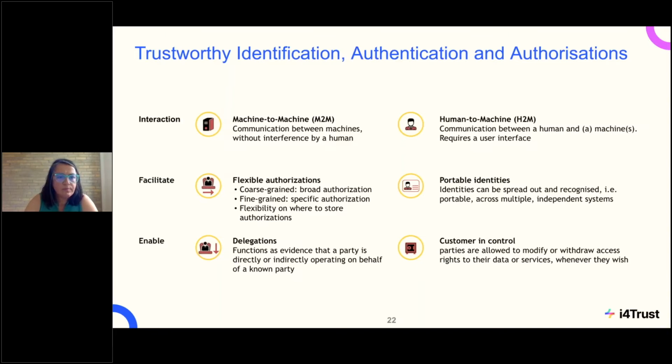And these identities, as said, can be spread around different identity providers, which might be part of the own environments of the different organizations. And the framework even allows to delegate access rights to other parties or other users within this framework. But still, all these service providers and customers have full control of their access rights to their services and can also modify or withdraw access at any time, whenever they wish.